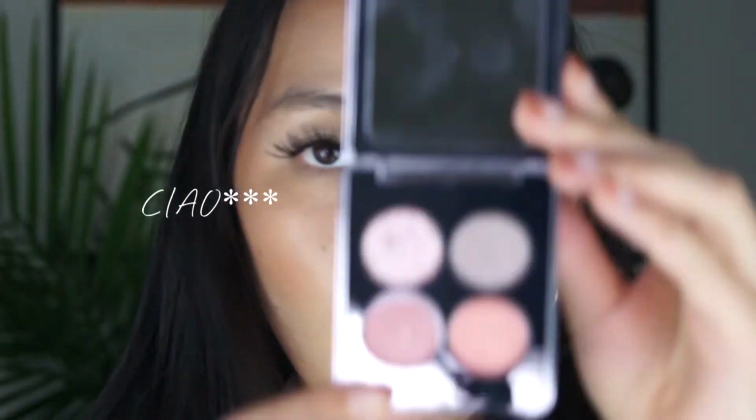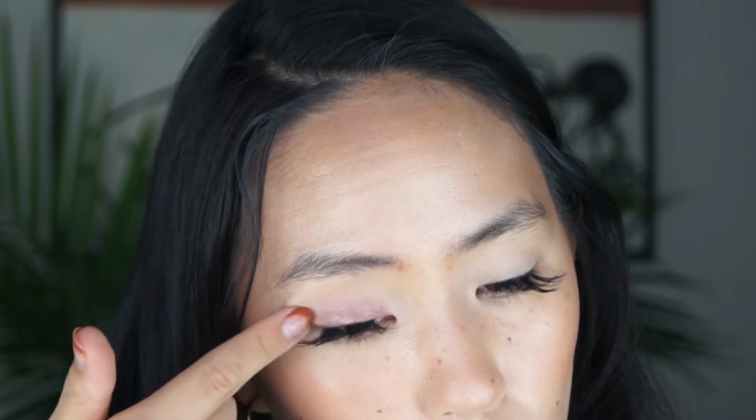So I want to say, I don't know. So I'm gonna start with Rosie all over the lids, because the whole reason I was excited about this eyeshadow palette was because I saw it on Rosie's eyes first. Of course it was in black and white, but anything on Rosie's eyes, I'm like, I need. And this formula is like a cream formula, so I tend to like using my finger over a brush to apply first, just to get the full opacity down onto my lids.